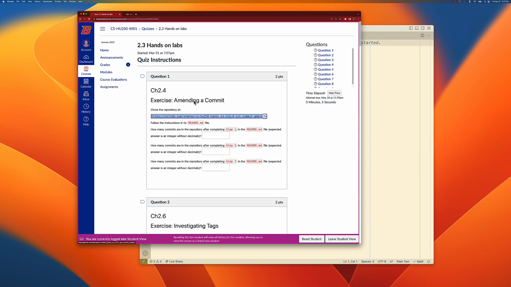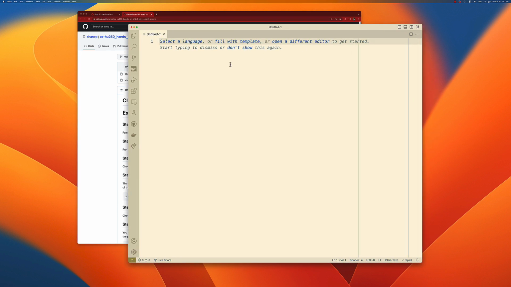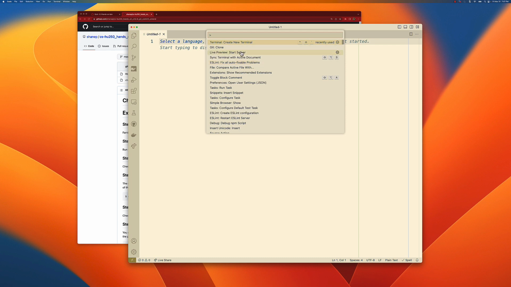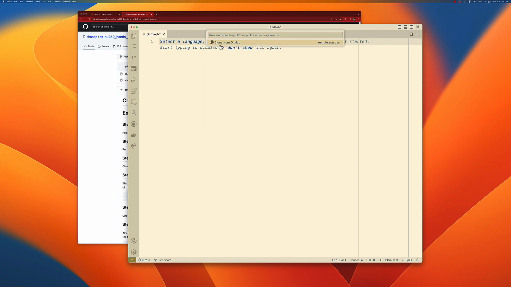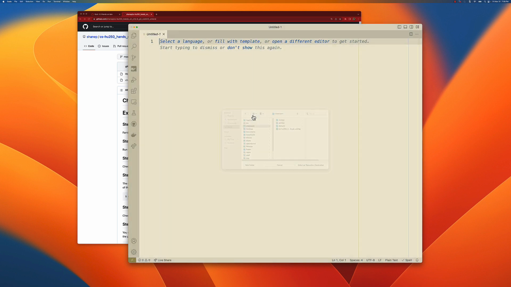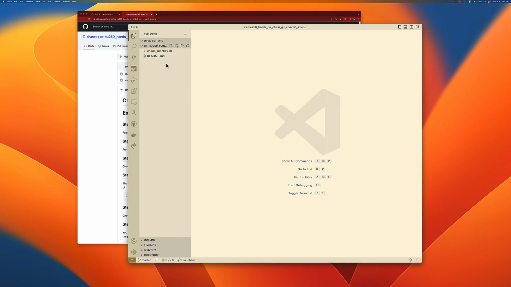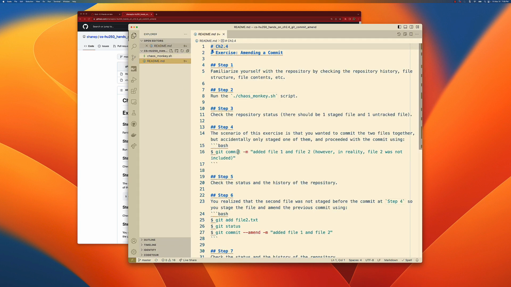So open up this repository. Okay, I copy the URL. I jump over to VS Code. I hit F1. I say git clone from GitHub. Paste in the URL. Hit enter. And then put it in the same place. I'm just going to put it right here. I don't want to put it inside that Git repository. I want to put it right there. Select repository destination. Hit open. Okay, and then you see it's kind of the same setup. There's my README, with all the steps.